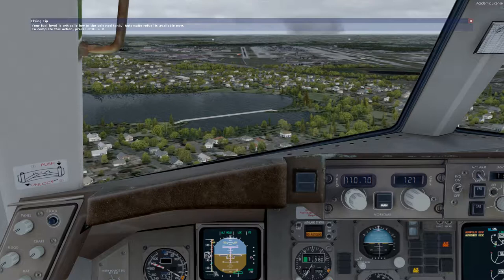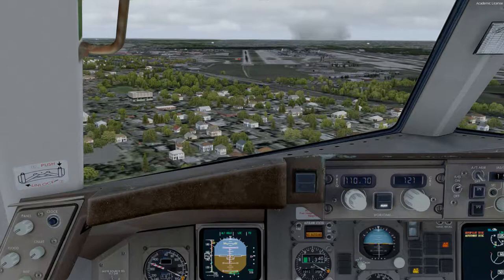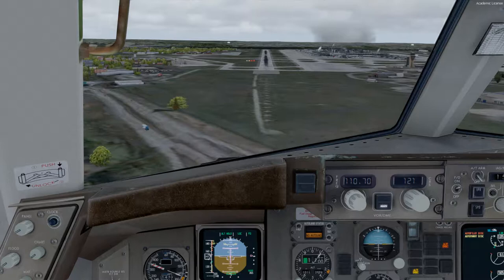God, stop that. I should have just turned off the flying tips. My god. Delta 545, left on Alpha, contact ground point niner. Left on Alpha, ground point niner, Delta 545, thanks. Good night. Now we're back basically lined up, but I kind of turned it into a visual approach because those are more fun.